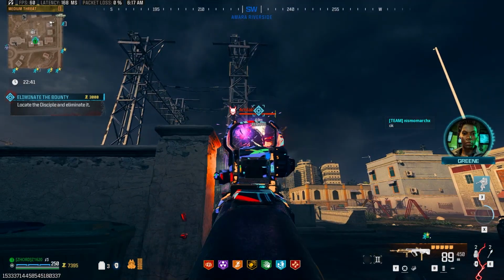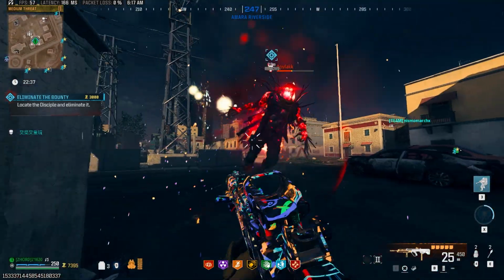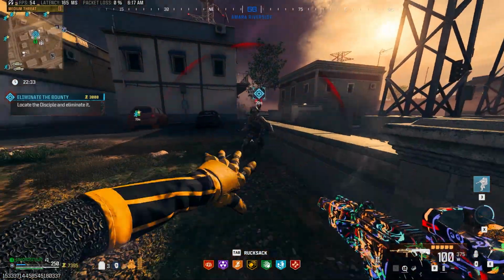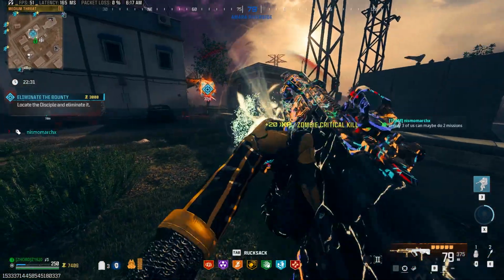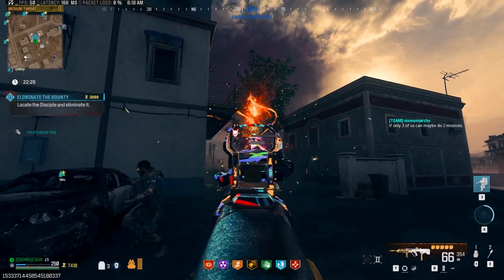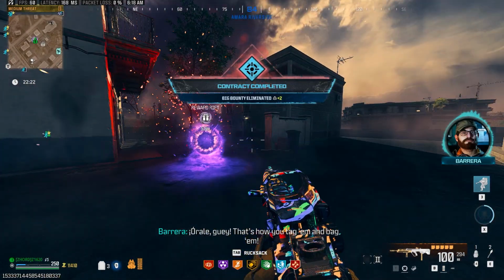I was really eager to see if this would just absolutely destroy this Disciple. I'm not a big fan of Disciples, but this was definitely not a struggle at all to deal with. I was thoroughly impressed with just how strong this RAM-9 is at double Pack-a-Punch inside of tier 2. I mean, we just eviscerated that Disciple right there. Super awesome to see.